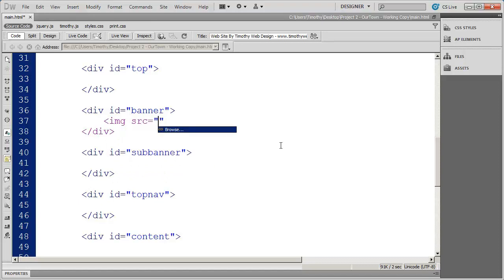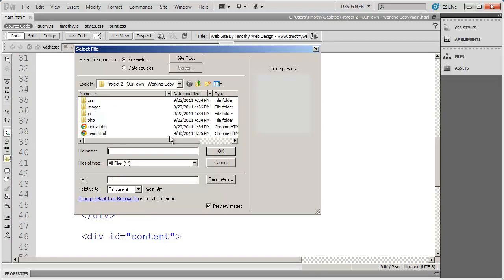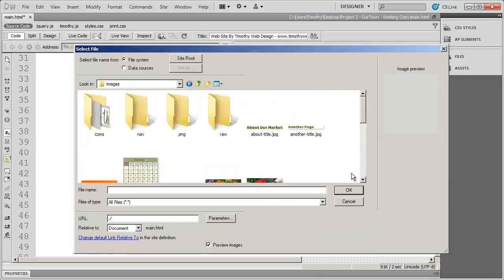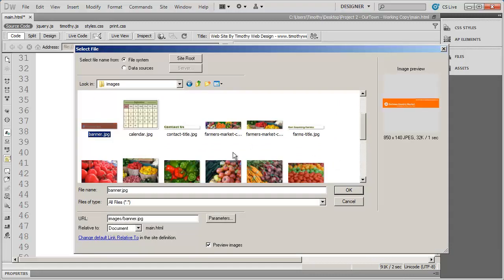Dreamweaver's IntelliSense comes up giving me the option here for browsing, and I'm going to go ahead and select that and go into my images folder, and the image that you're looking for is called banner.jpg. Now again, if you don't have this image, you just need to go ahead and make one that's 850 pixels wide by 140 pixels tall. So it's 850 by 140.